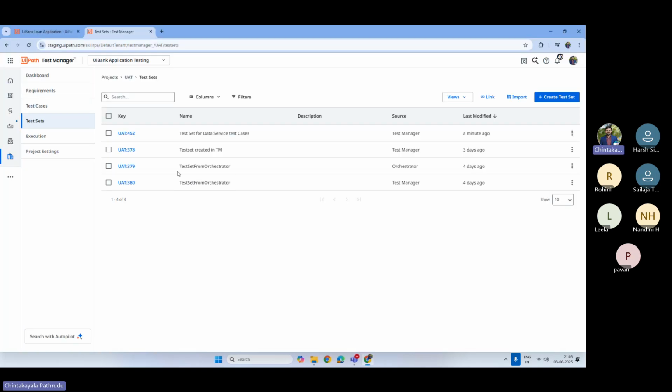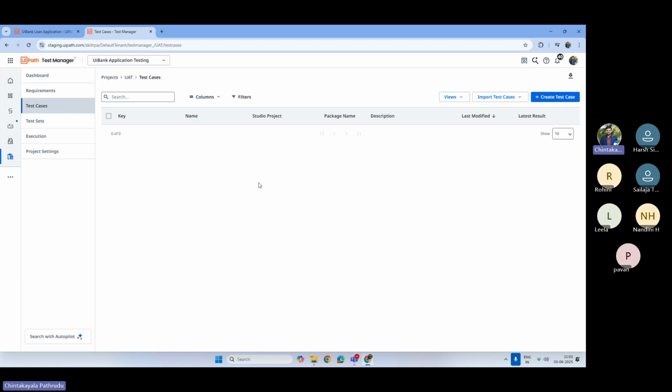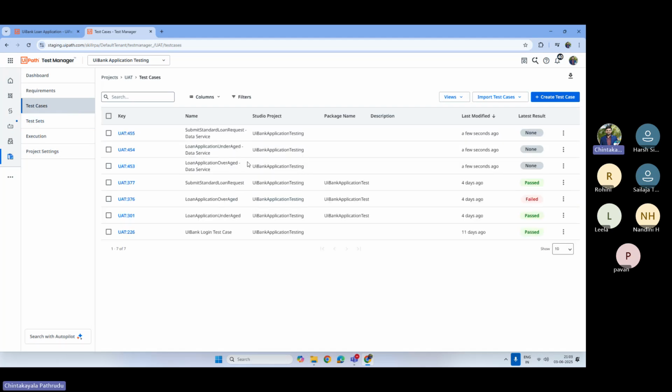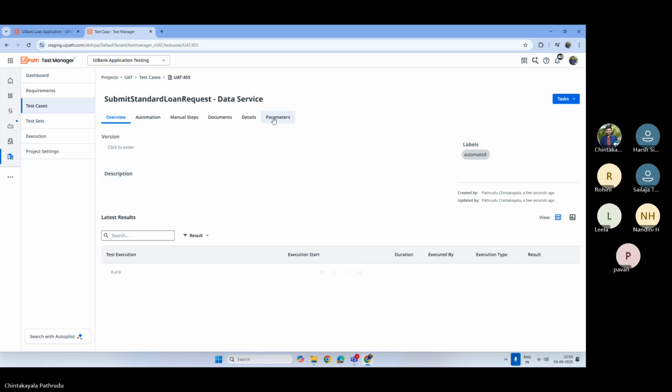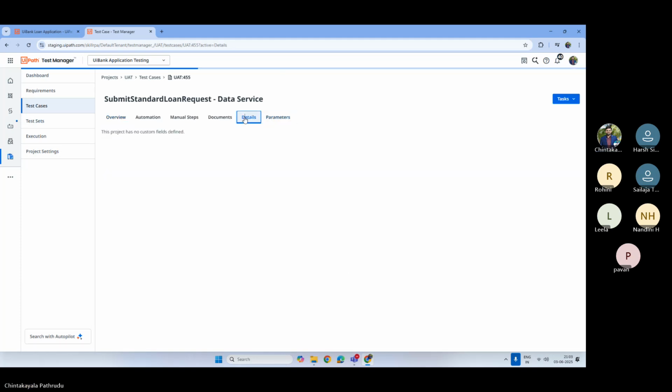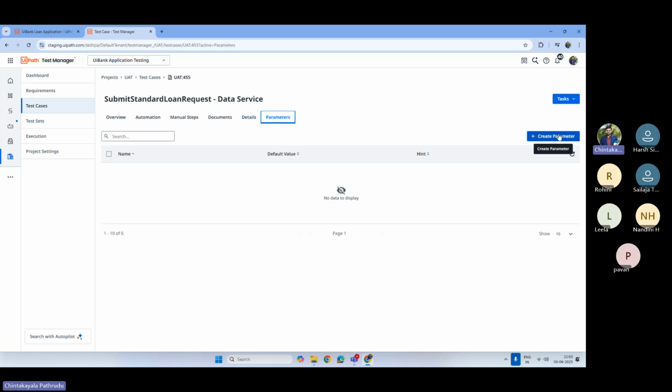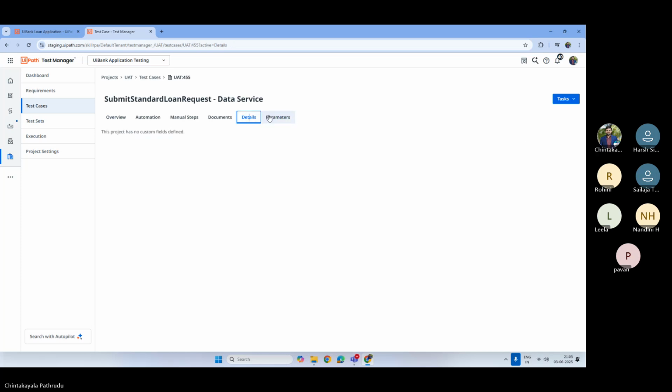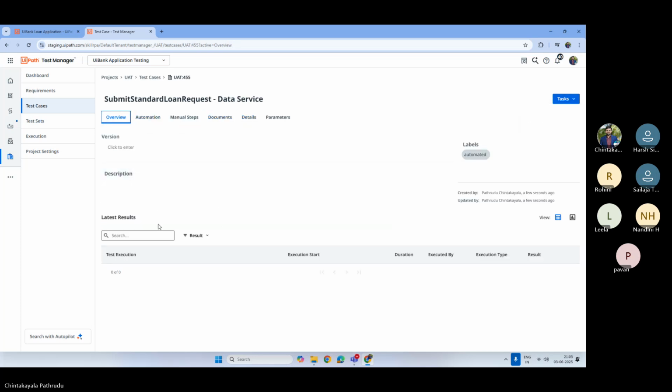I'm closing this and let me go to the test cases. I can see these test cases, right? New test cases. I want to add the labels to this.